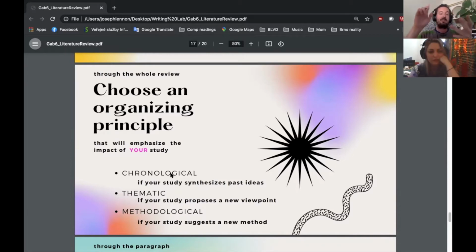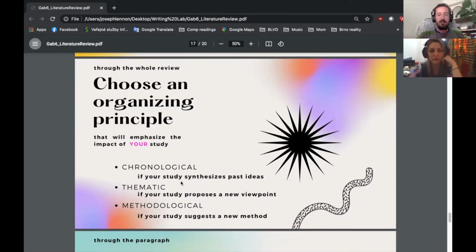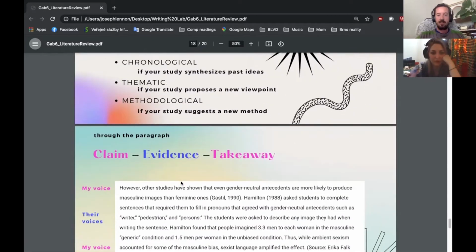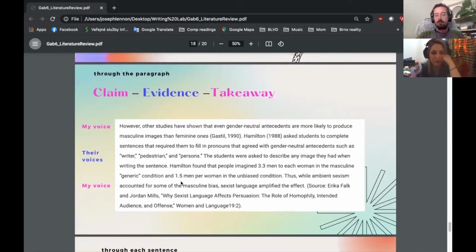Smith in 1950, Johnson in the 1970s, and Starek in the 1990s did it this way. Yet other people did it another way, but I'm going to do it this way. So the main point is you don't have to do it chronologically. Sometimes that's not the best choice. Then getting a little bit more language focused, creating a path through the paragraph.